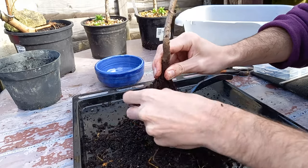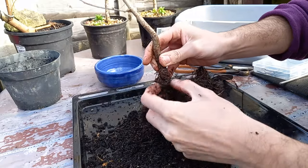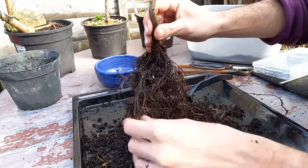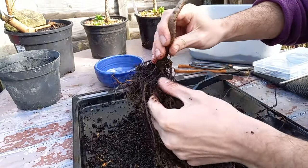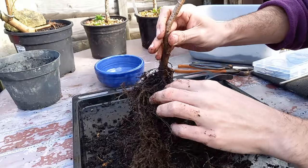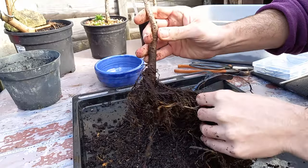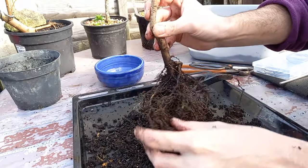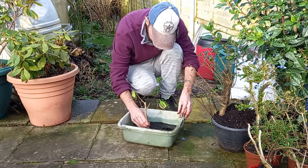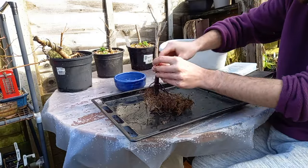I'm working the soil away from the root structure down to the bare roots. I think it'll need a final dunk in a bowl of water to wash off the remaining soil. We can already see an interesting root coming up at a funny angle — a kink — and a whole bunch of roots going off in the same direction. Quite an interesting root system.